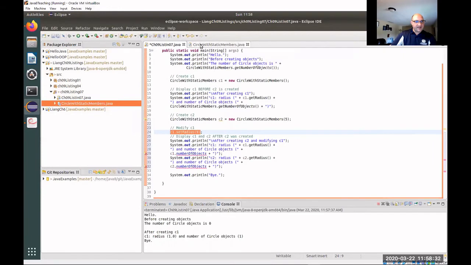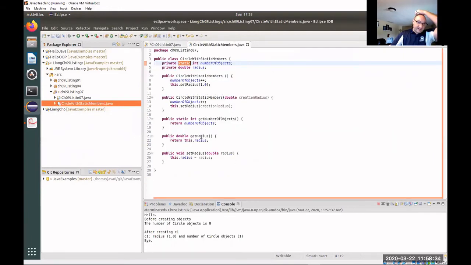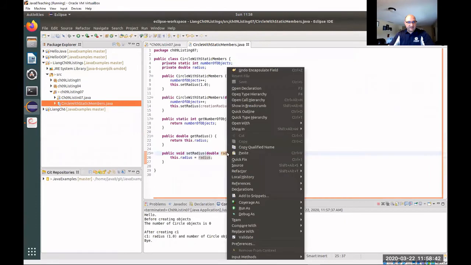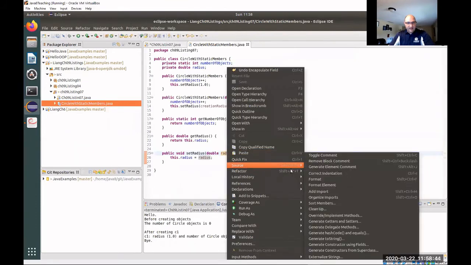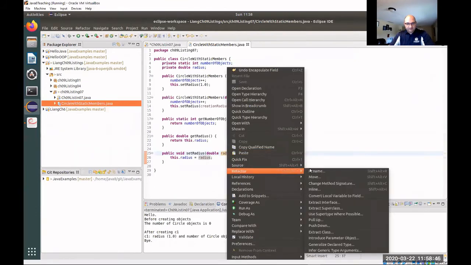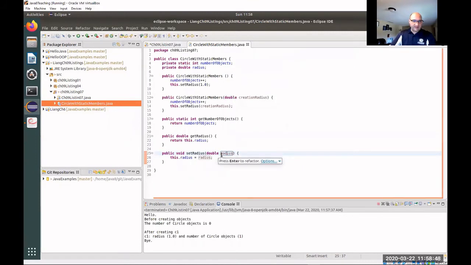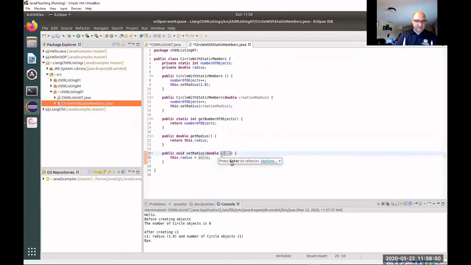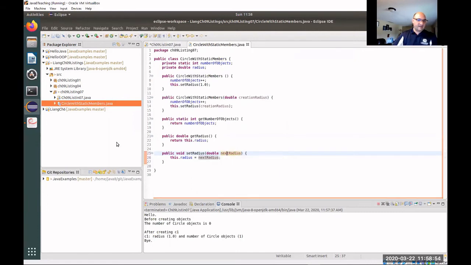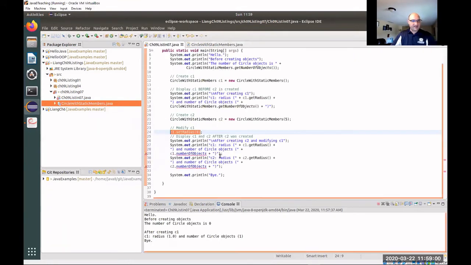We've already had the get radius. We did that. You can notice how that's my typing. Let's refactor this just a little bit. A little less ambiguity. Let's call this next radius. So this dot radius equals next radius. Okay, minor change, not a big deal. Just makes my life a little easier.